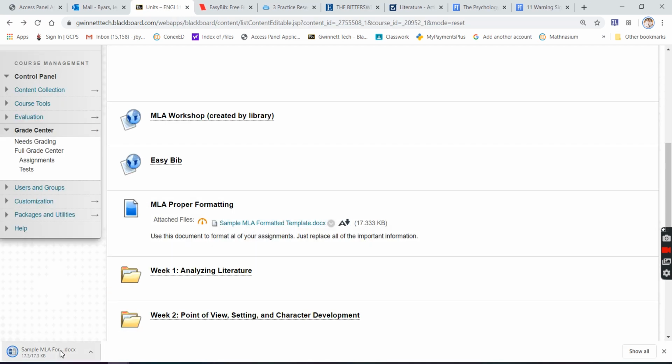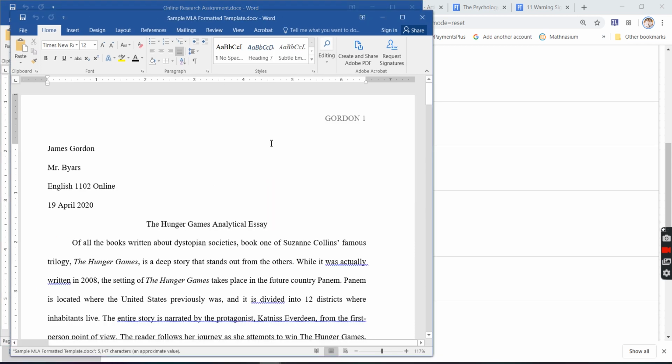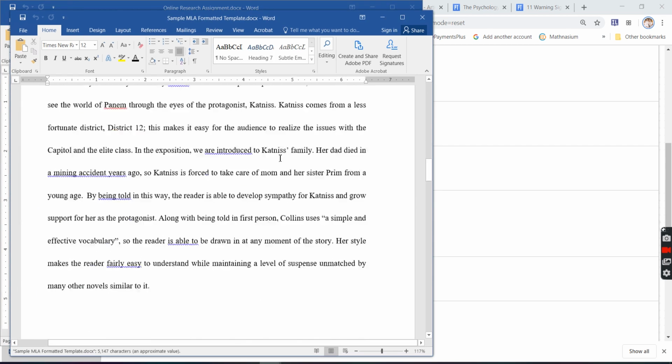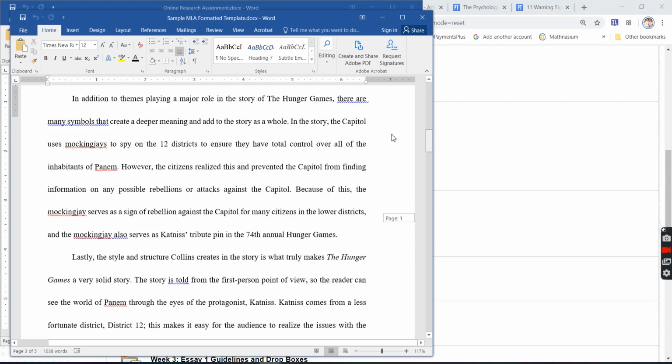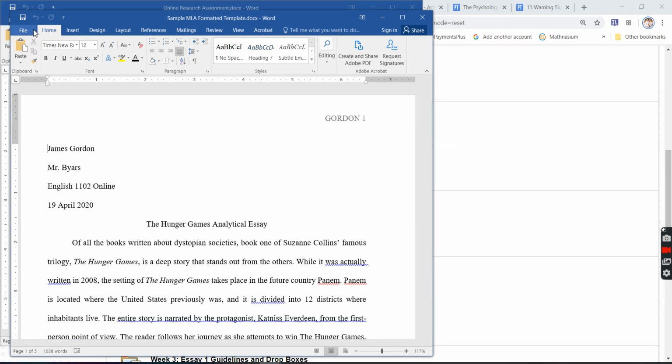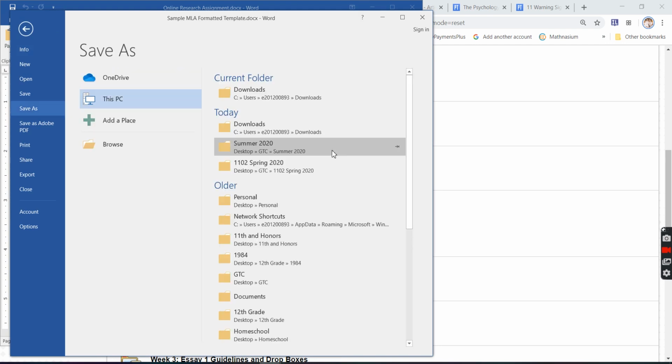Right here, I provided a template for you. You can just use this every single time and just delete what you don't need each time. So I open this document and immediately save as.